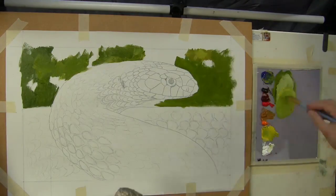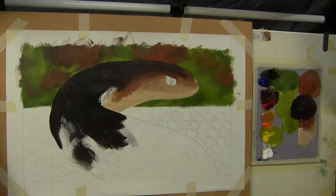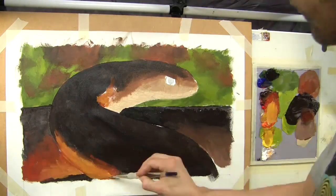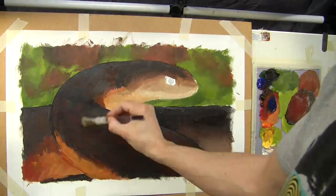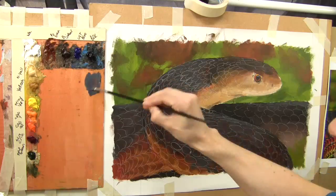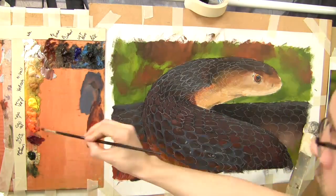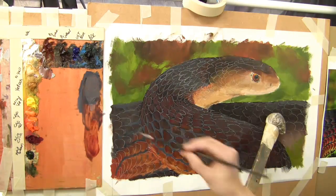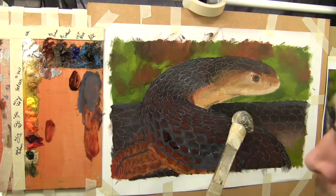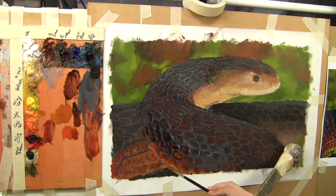The drawing's already been transferred to the canvas and sealed with permanent pastel and pencil fixative, and here I'm blocking in an acrylic underpainting, which I'm doing much more detail than I normally would, but that's because this painting is really in depth with lots of different things. I've switched over to the oils now and also transferred my drawing back over the top. I'm painting in some of the areas around the scales, and that's keeping their position before I start building up the layers of the internal part of the scales.